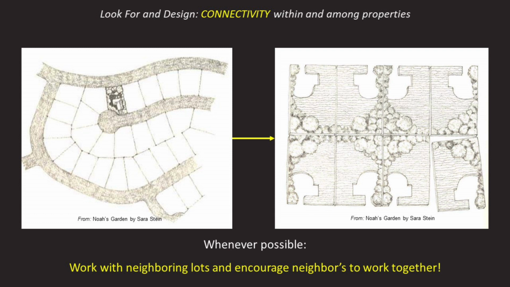Often, the best places to create this cover is along the edges or backs of properties. Whenever possible, work collaboratively among neighbors to extend these bands of cover among adjacent lots to improve connectivity throughout the larger landscape. This approach can significantly enhance the habitat value of a property, enhance privacy between lots, and it still provides people with plenty of opportunity to spend their precious free time mowing their lawn.